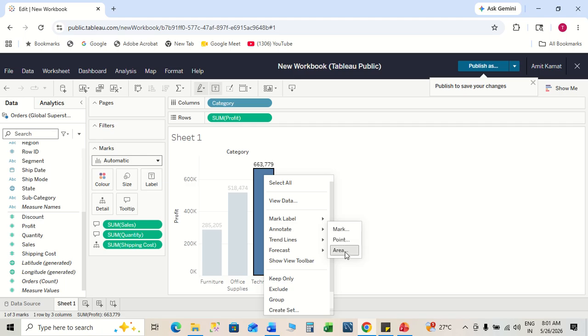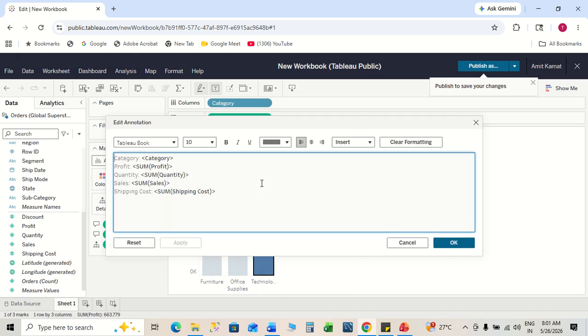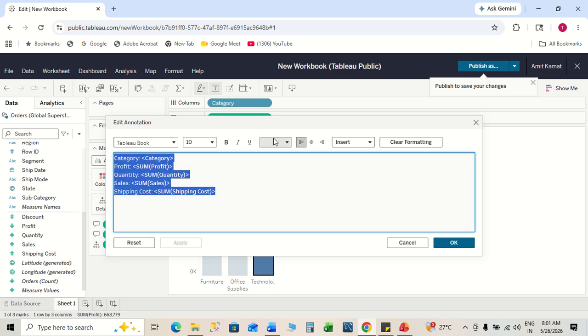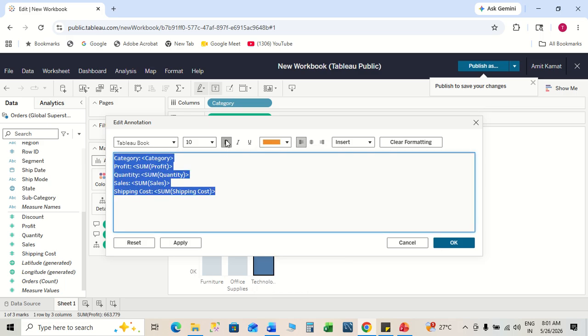Mark, point, area, anything you want to choose. Let's suppose I choose mark. Now if you want to change something, let's suppose the color should be this, bold, and click OK.